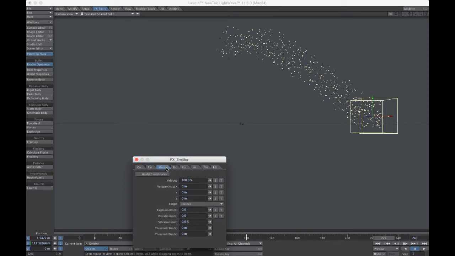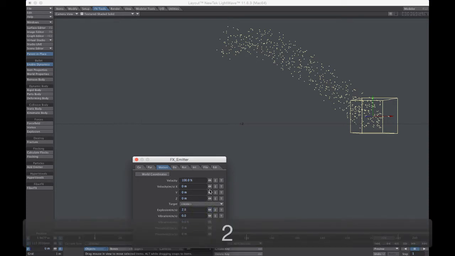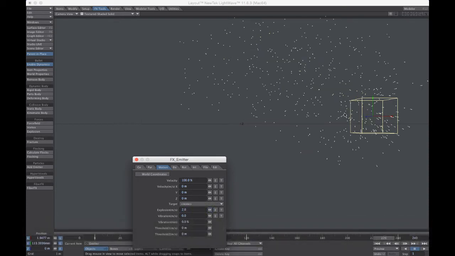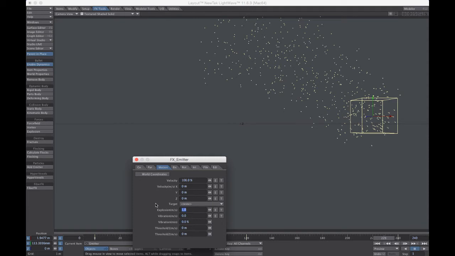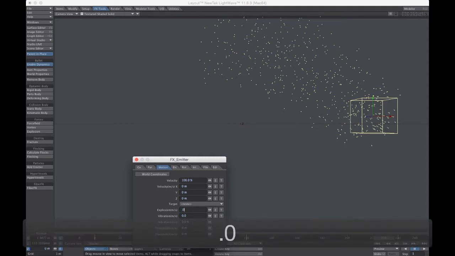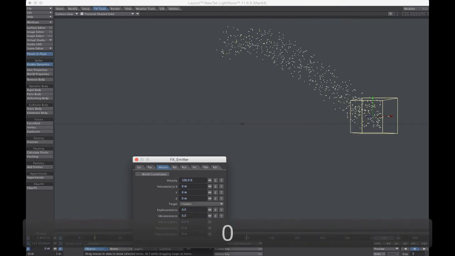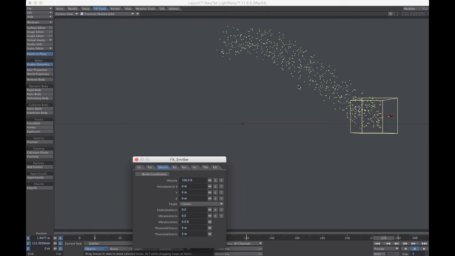So there are other tabs here that allow you to set the velocity of the emitters as they're being emitted. There's an explosion one here that as you put it up, it pushes the particles outwards from the center to spread the particles out a little bit more. If you want a bigger trail, you might want to do that. I'm going to put it back down to just have a small trail going here.